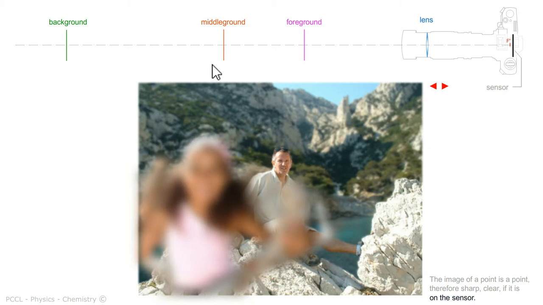It works a bit like in a camera. We want to make the foreground image sharp here. It forms behind the sensor—that is not the right setting. The foreground image will not be clear, so we will have to change something.